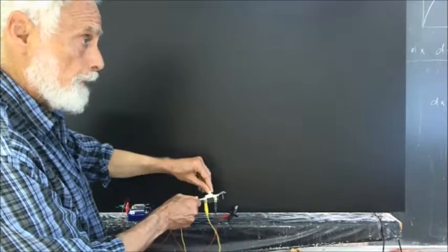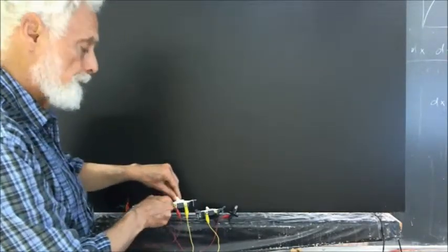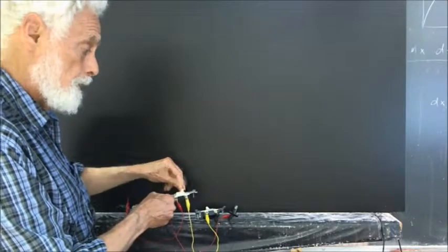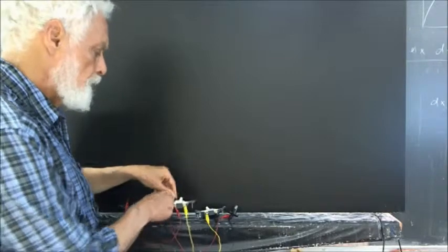So now I'm going to turn this one off and turn this one on. Now, is that going to turn the bulb on? You should think about that, but here we go. The bulb's still off.